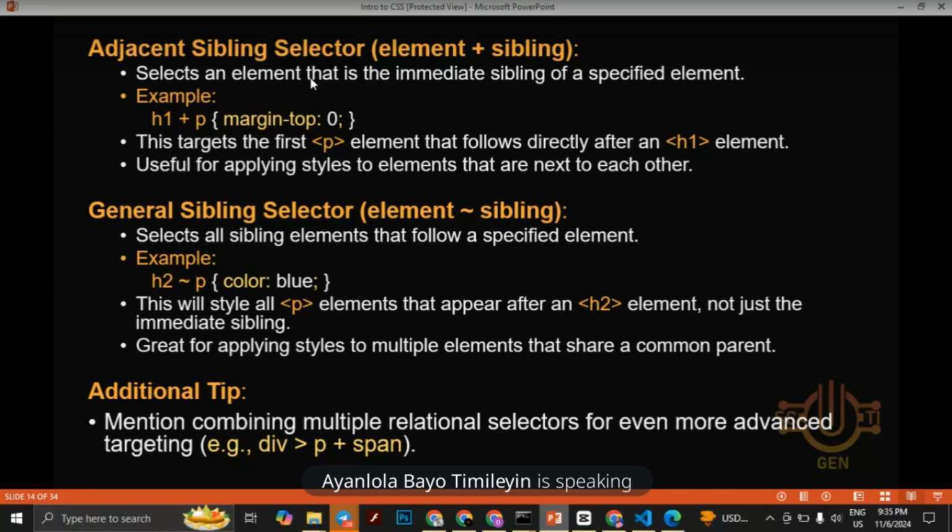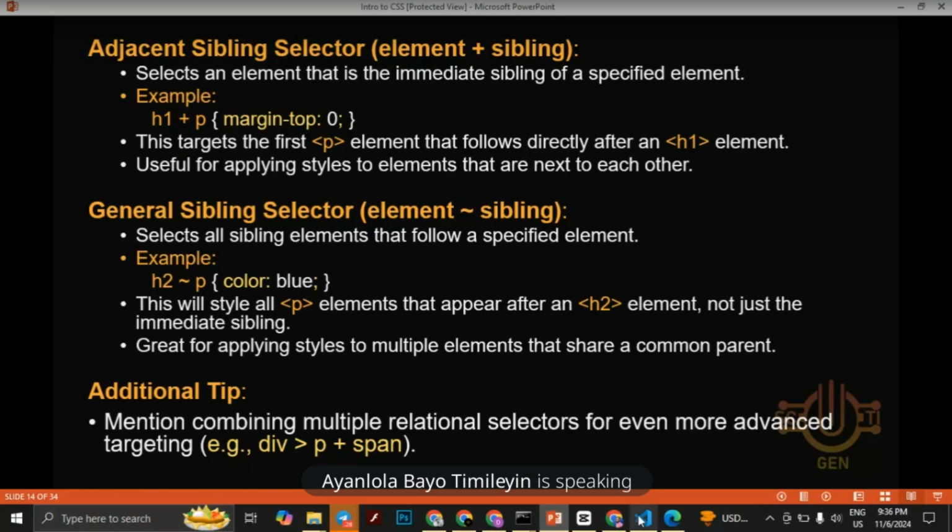So we have h1 plus p, margin top 0. That's the declaration for this selector. So this targets the first p element that follows directly after an h1 element. Useful for applying styles to elements that are next to each other.